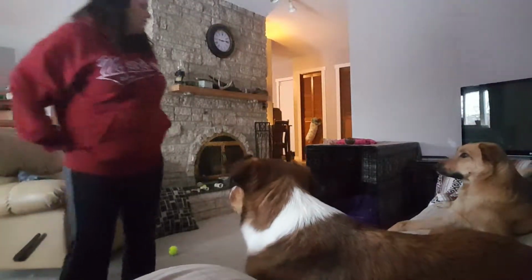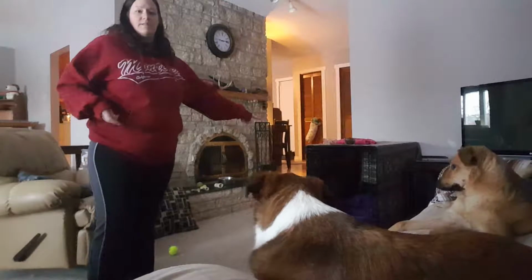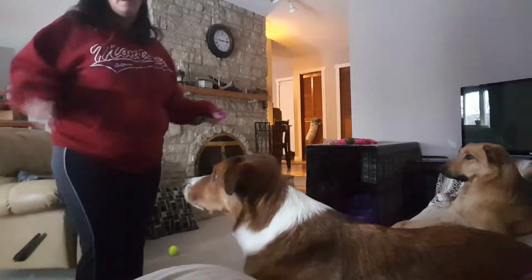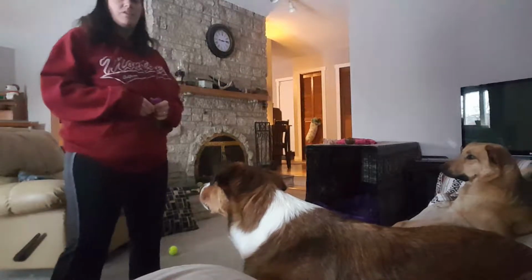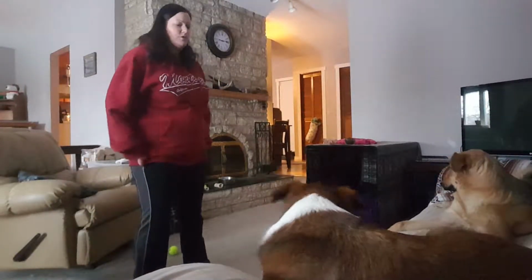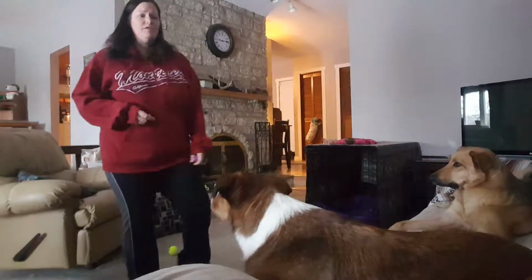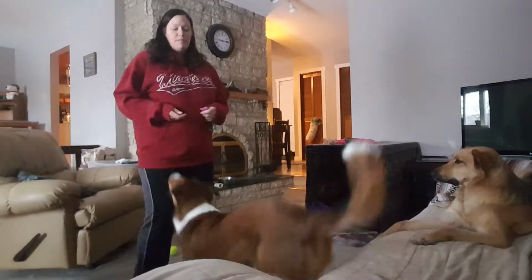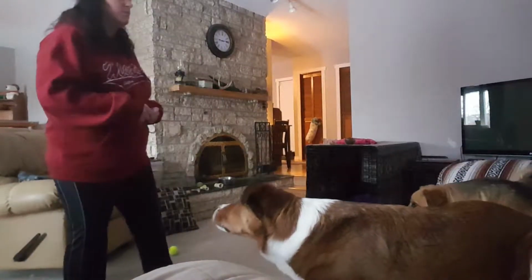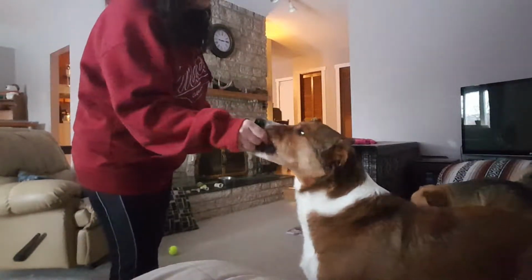Ruby's new stuffy actually. The crate here is actually Ruby's crate. Flash's is nowhere in the view here. So I thought, how am I gonna sort of demo crate games when the dogs have known crate games all their lives for years? Flash being a border collie, I think you were doing something. Thank you, Flash being, did I say your name? I'm sorry, you're right.